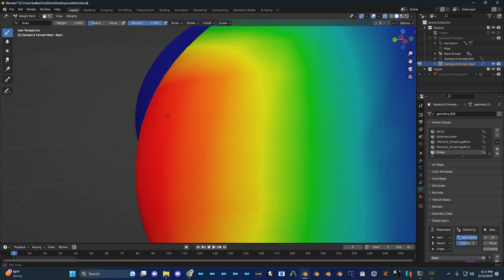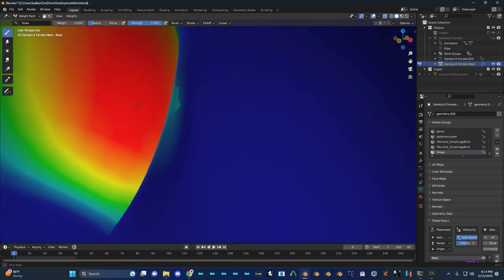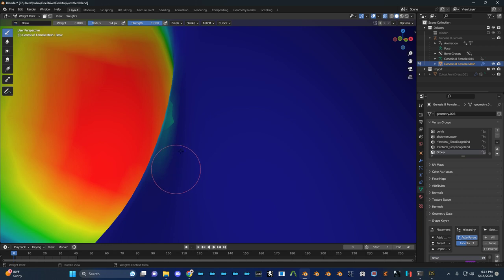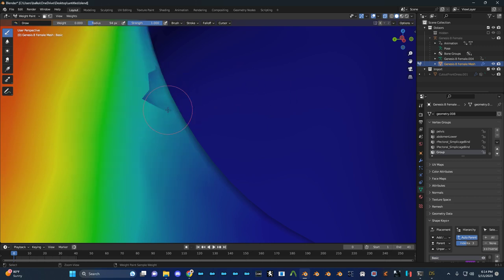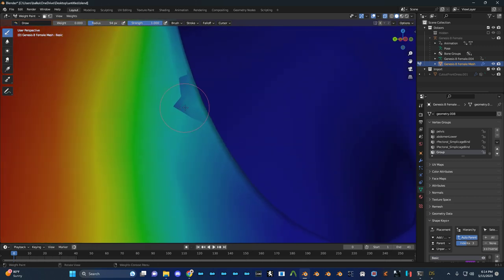And you can look inside the mesh, zoom in, you can see there's still some on it. So if I go in here and I try to remove this, it could be a little bit tricky because it removes it from that side too, and you don't want that. So I'm gonna get in here and I'm gonna blur this.